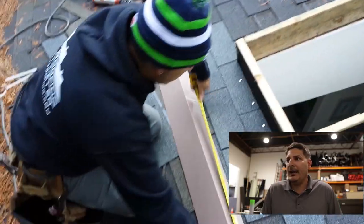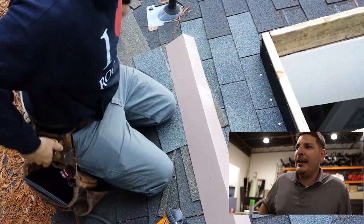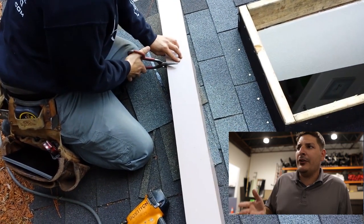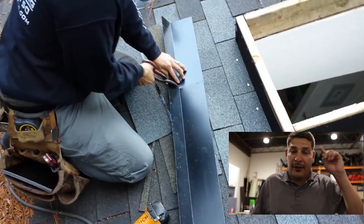So basically what I'm doing here is giving a little overlap, like I just said. The width of this skylight is 25 and a half. So I was always told to bring out 32 inches.